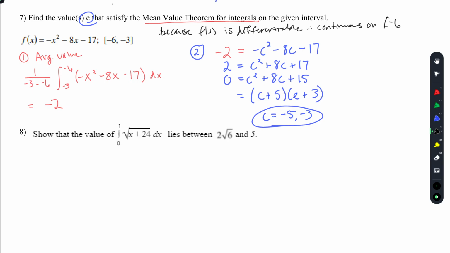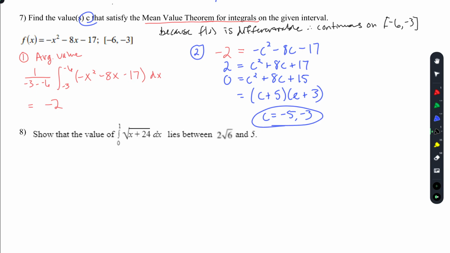Yeah, pretty much. It's like the antiderivative of it. Are they going to make you choose which one to do? No, they'll say average value. They'll say use the mean value theorem to prove there's an average value. Yeah, they'll say it like that. This one is more multiple choice.